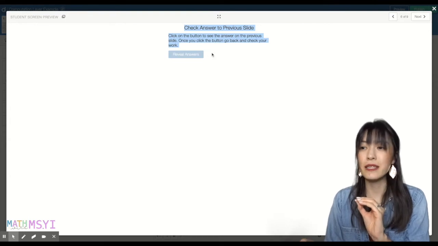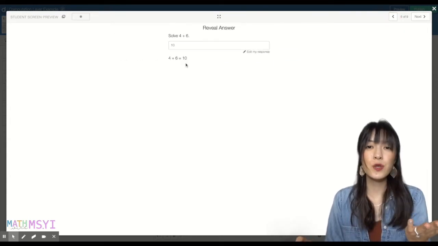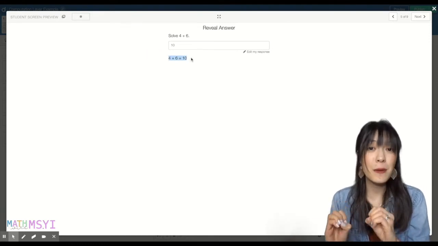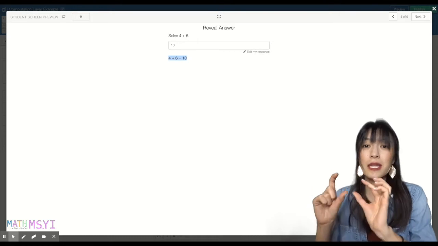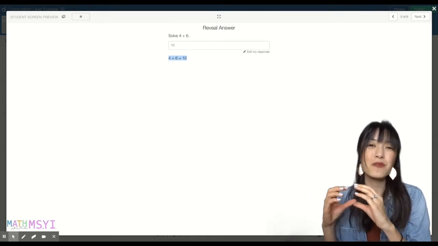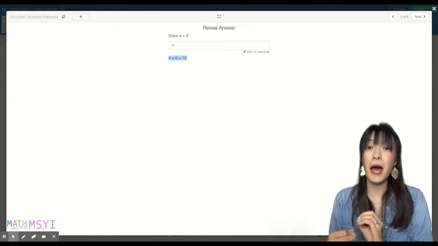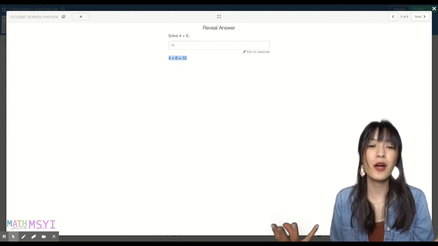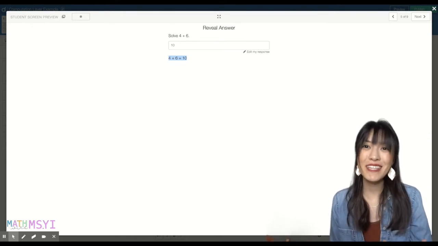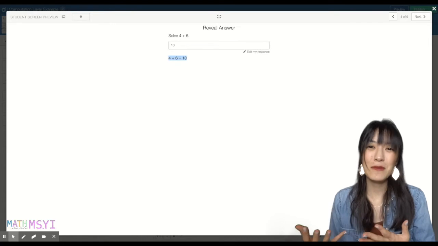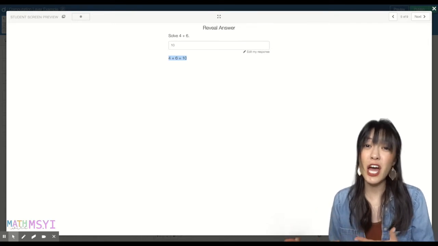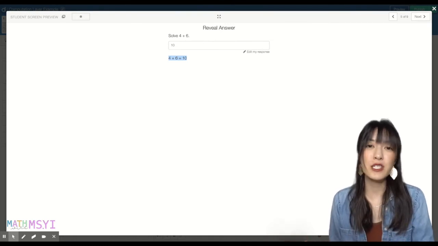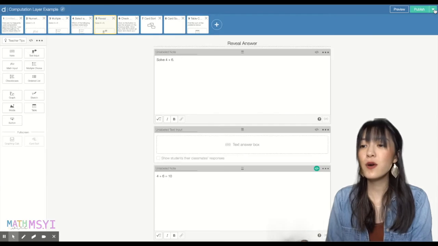When they click this button, they can go back now to their previous question and see the answer appear. And so this is something that I've already put in. It is located on this page, but it needs to be revealed with that button push. And so if you think about why this might be helpful, if you're doing a question where you want students to explain something, that can be really helpful. Or if you want them to just check their explanation, the reveal answer makes it so easy to use. So let's go ahead and get started.